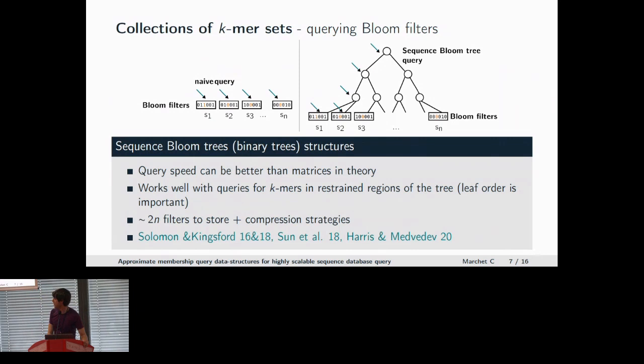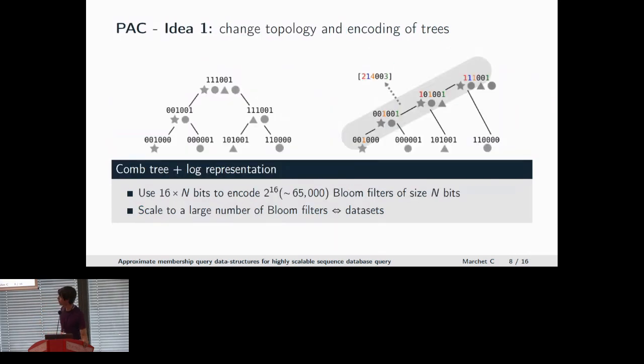So basically, our novel method, which is called PAC, tries to get the best from both worlds. We want to narrow down the search space while keeping the nice one random access per query. So how do we aim to do that? The first thing, which may be weird, is that we are not going to build a balanced tree like the SBT. We are going to do the opposite. We are going to build a super unbalanced tree.